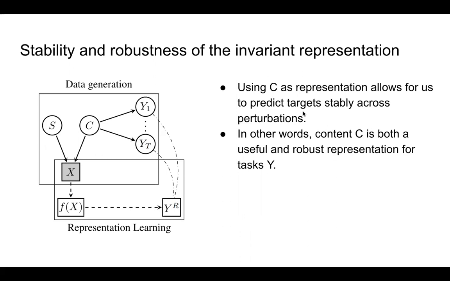I agree with you, because whether an object should be content or environment is related to the task. But in this paper, I believe the authors didn't solve this problem. They just assume the content should be stable, like in the dog and cat case, where the content will always be the dog.